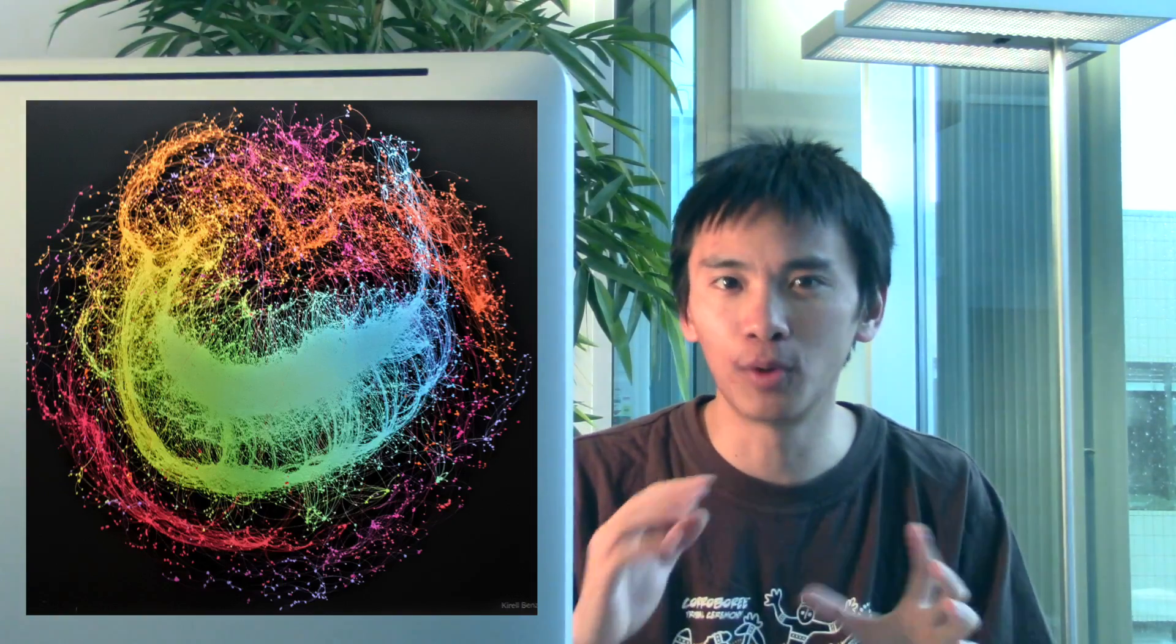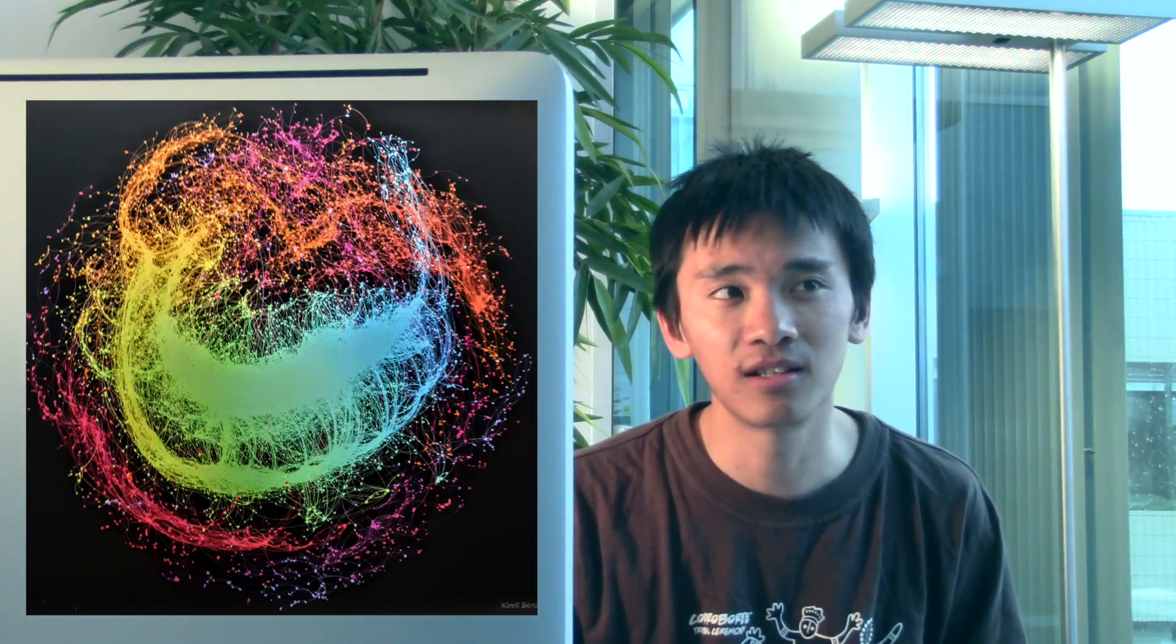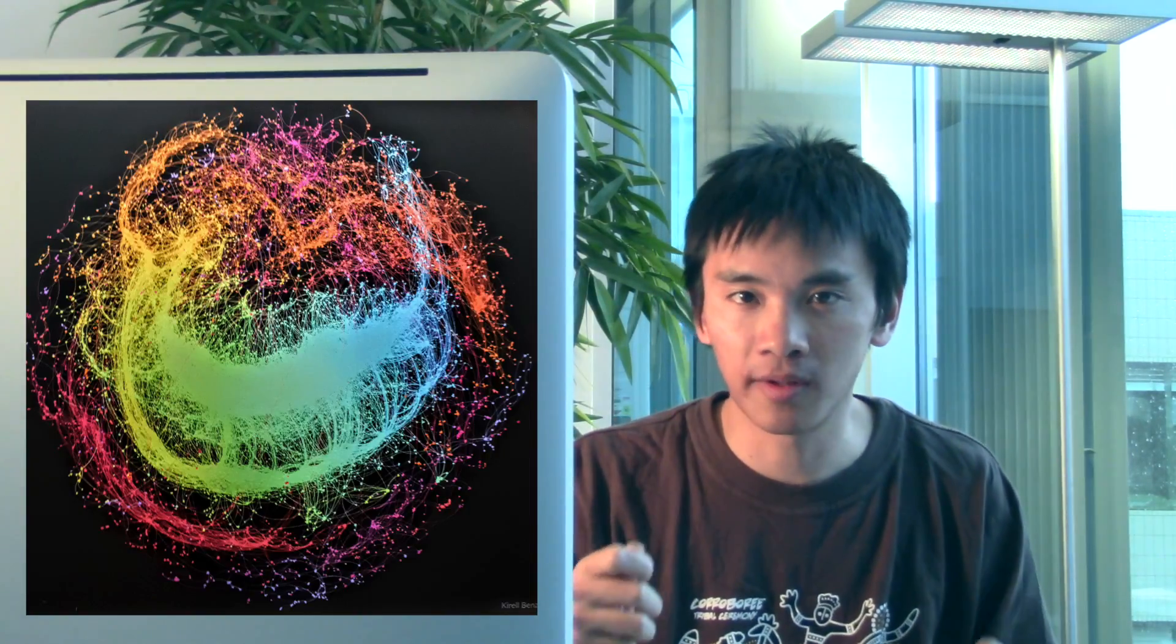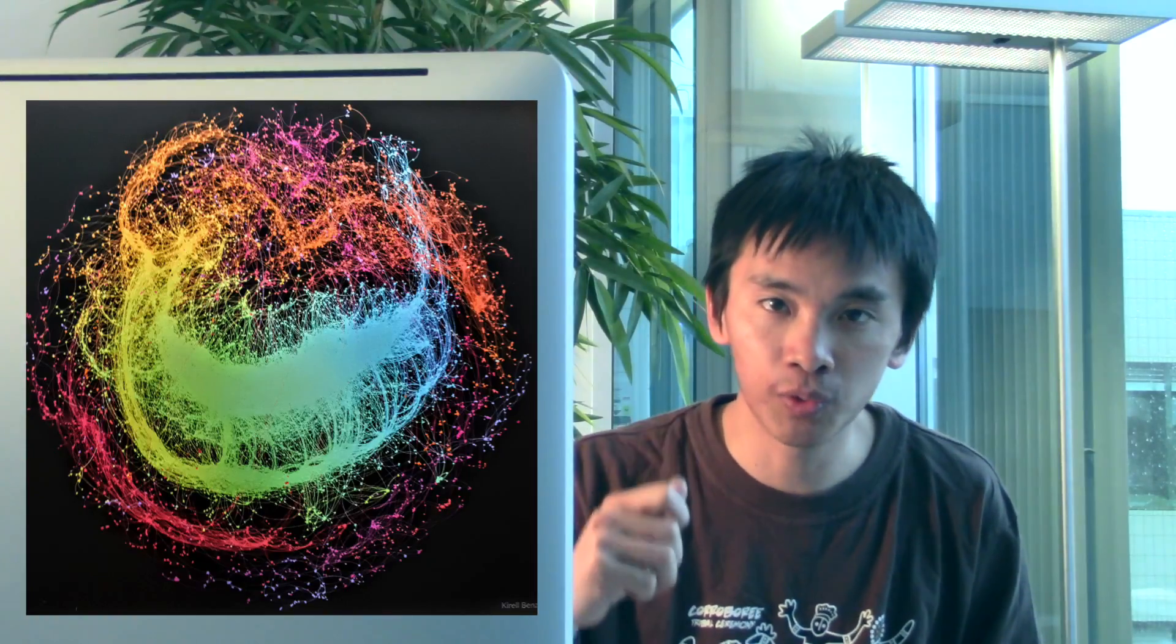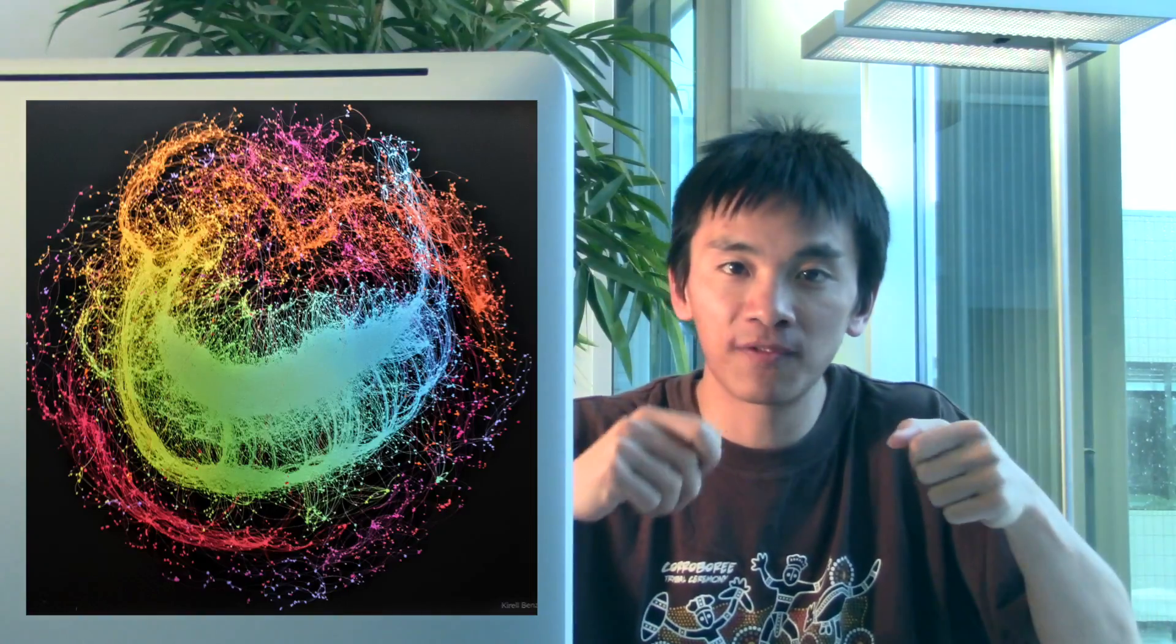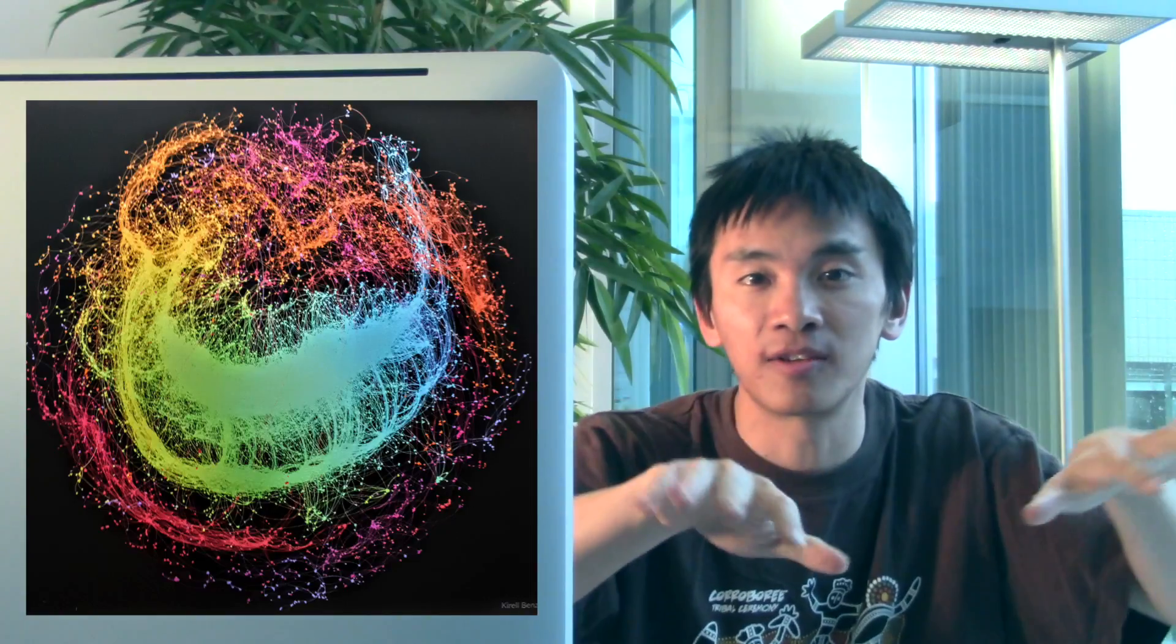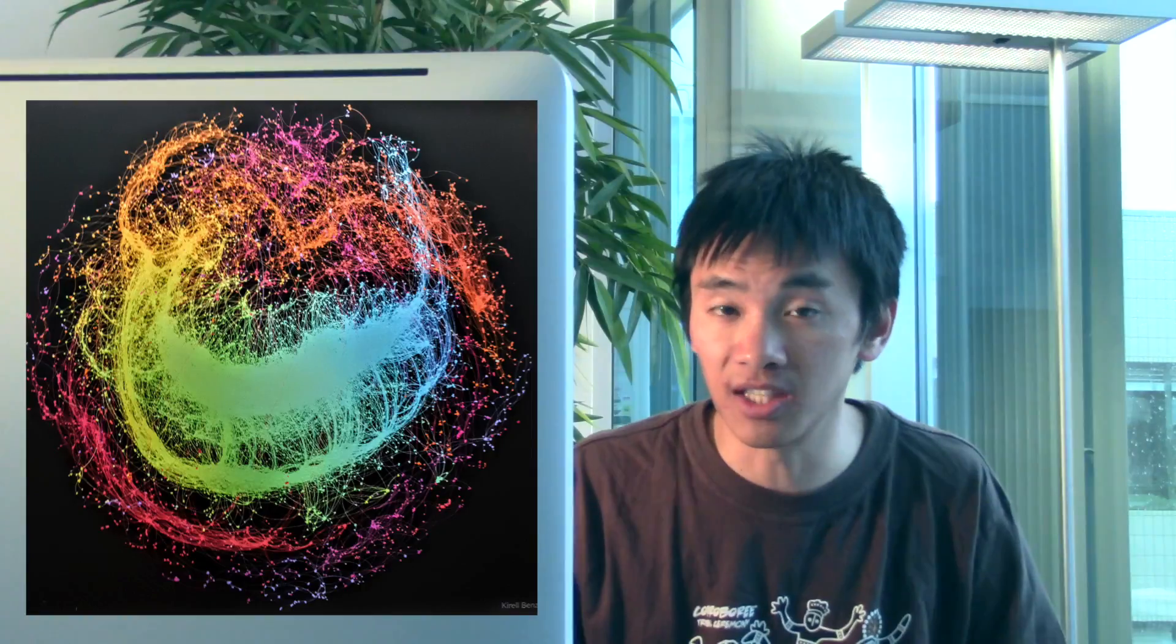Kirell told me offline that the same kind of model was used to understand the neural connections inside our brains, and I found this analogy quite fascinating. Thinking corresponds to signals that are propagating from neurons to neurons inside our brains. The way twitter works is not so different; each twitter user is kind of like a neuron that's sending messages to its followers, and then followers sometimes pick up this message and propagate it to its own followers.